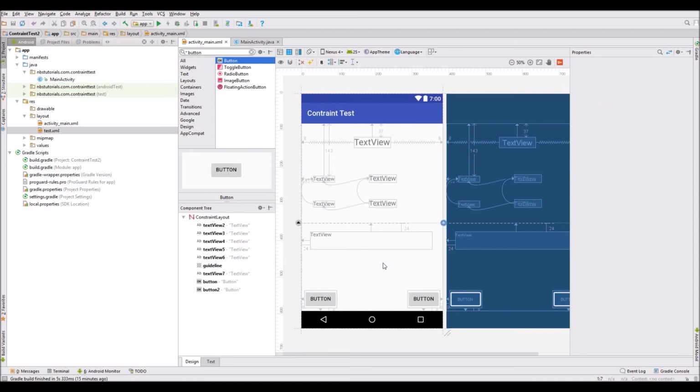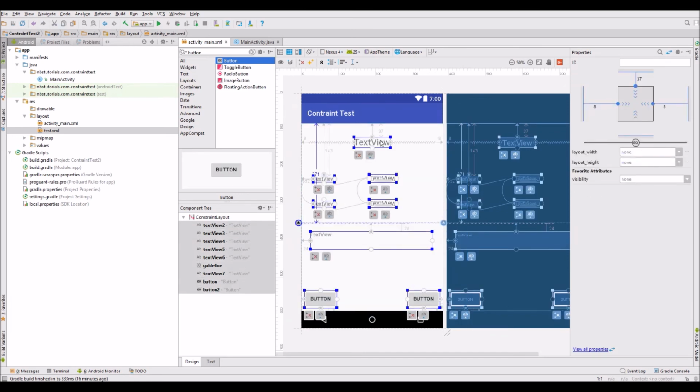I think the other thing to show is chaining. What we do with chaining is we can actually treat views with, I guess, give them similar properties. Chaining is very similar to assigning weights to views. You may recall that I did a tutorial where we put a couple of text views in place, and we wanted each of those to occupy 50% of the screen, and then by changing the weight you can get one of those views to occupy a little bit more of the screen. We can do a very similar thing with chaining itself. So first of all, I'm just going to select everything and just clear all this screen off.